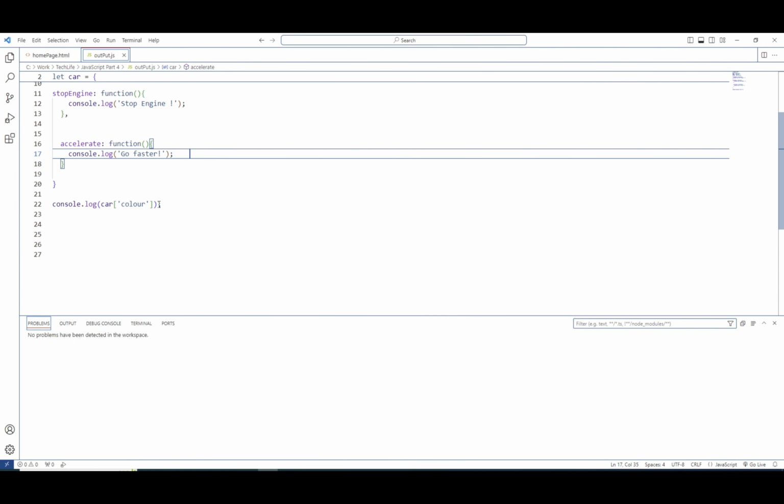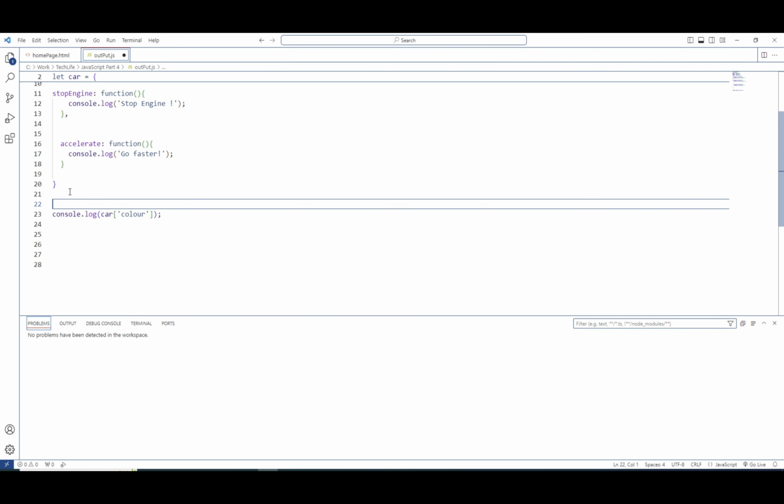So we could do something like car, and then the open and close square brackets, and within these brackets we're going to place the name of the property that we wish to manipulate, and then using the equal sign we can assign a value to this, and I'm going to assign a value of pink. We're going to have a pink Lamborghini.